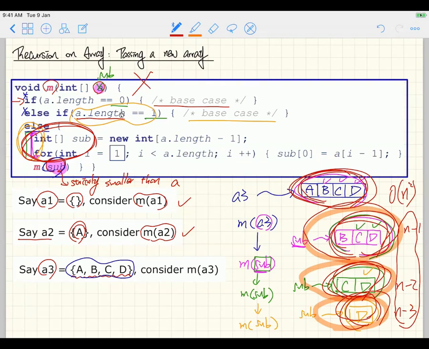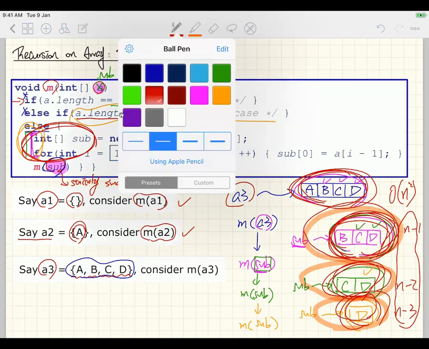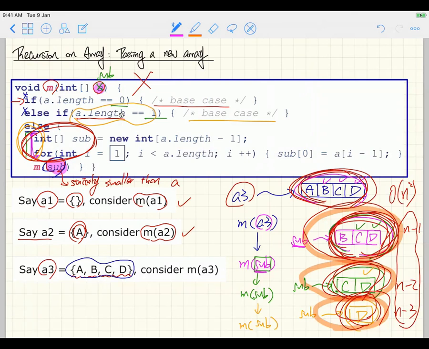So what we can do is call by value. We simply pass the original array, but what we should do is, you can think about this particular recursion. If you think about B, C, and D, it's really the original array, but you only consider a certain range. You can think about this. So now we're moving towards the final solution. If you think about this particular sub, this is really the original array from index 1 to index 3, right? Index 1 to index 3.